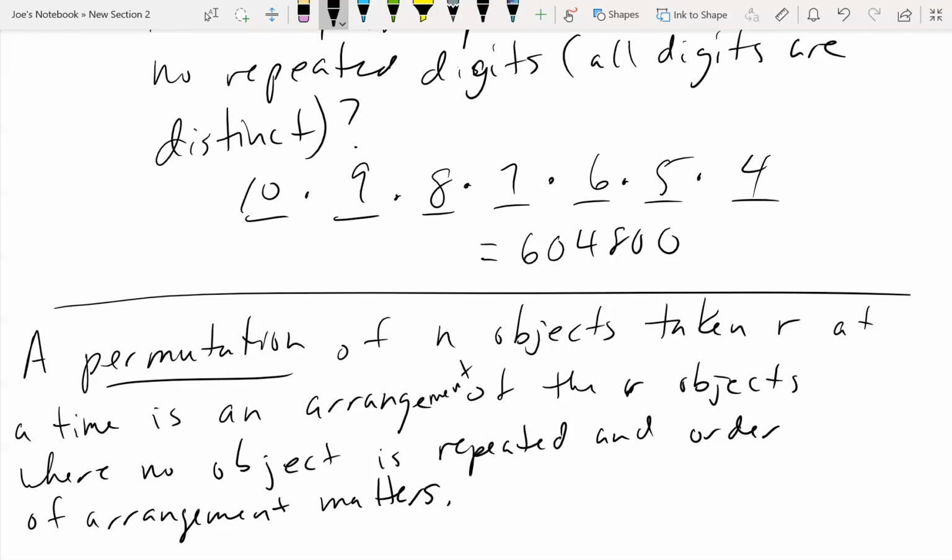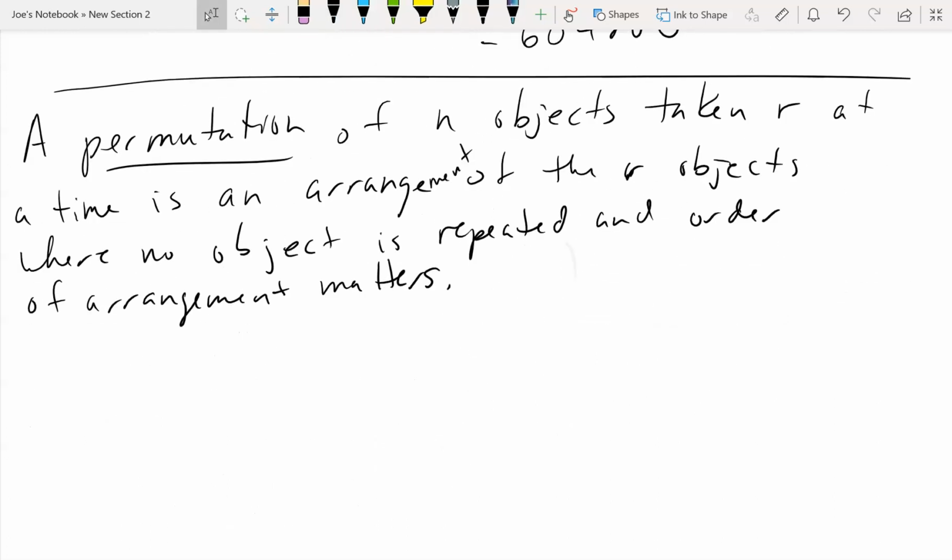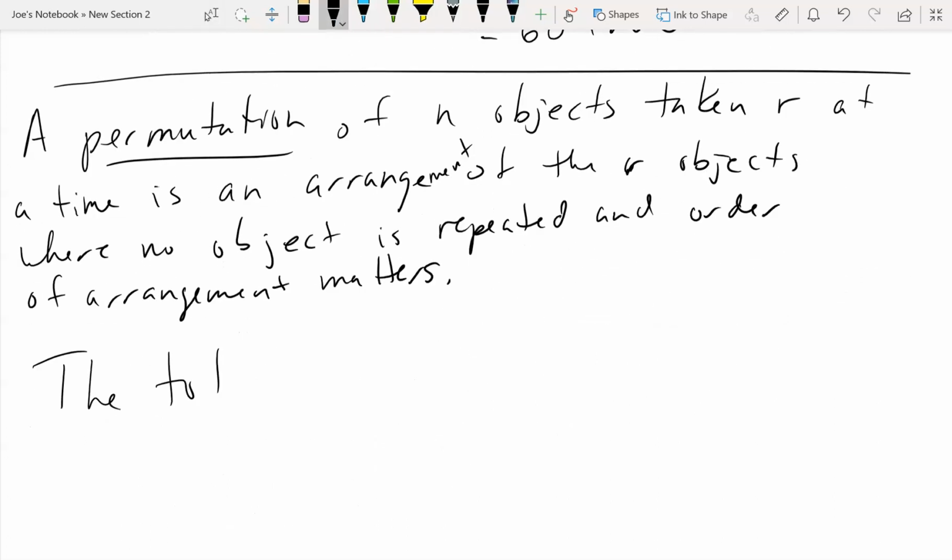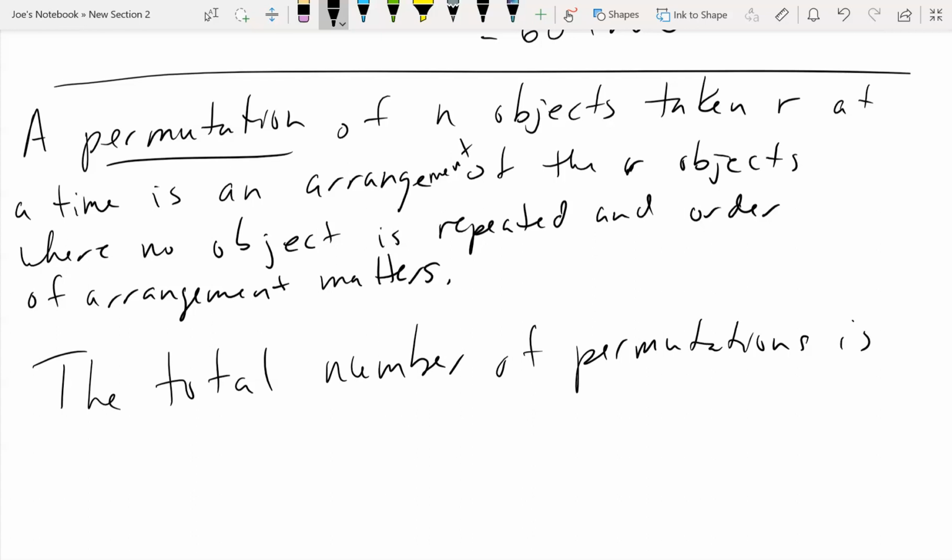So we're interested in counting these. The total number of permutations in this case. Well, let's see. The book uses which notation? That one. Okay. So they use the notation nPr. You might also see P(n, r). That means the same thing. This comes on your calculator. There's a button on your calculator for this.